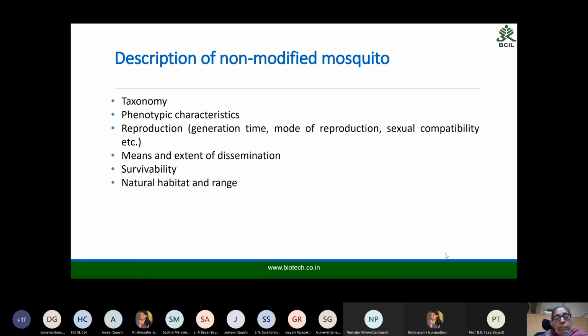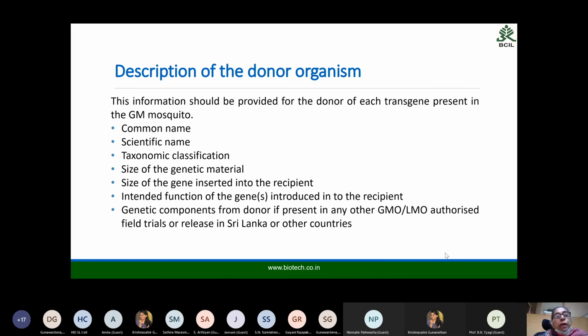So this is all the basic information which should be provided, and this can be taken from the biology documents or other peer-reviewed publications. Please do not include hearsay information ever. It should be very authenticated, because it can fall back on you. Your results may be different, or it may not be authenticated.